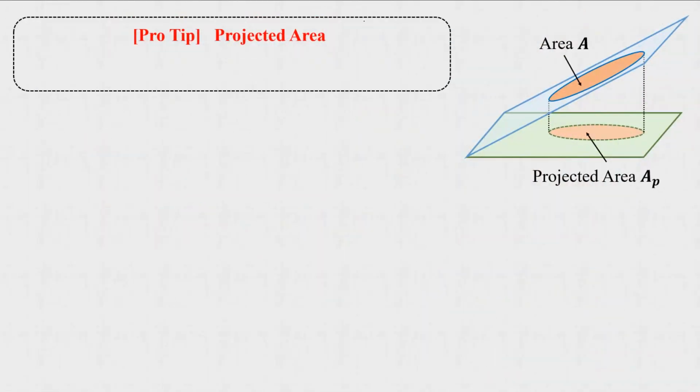Now I am going to explain some theoretical backgrounds required to solve this problem, in case some of you are unfamiliar with them. And of course we need to talk about projected areas, since that is the main topic of this problem. Suppose we have a flat shape on a certain plane whose area is A. Then we have the projection of this shape onto another plane, and the projected area is denoted as AP. Then two areas are related as follows. If the measure of the angle between two planes is theta, then AP is equal to A times cosine theta.